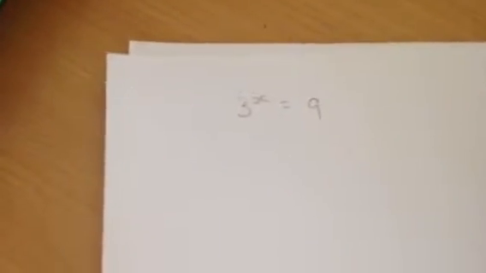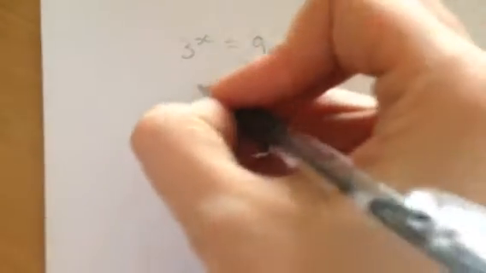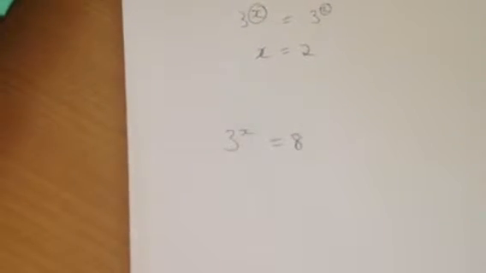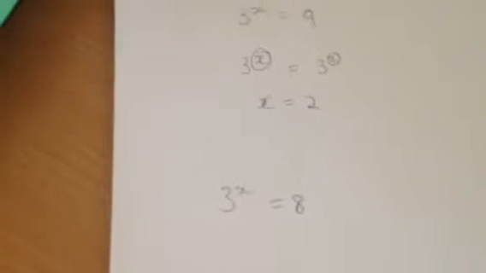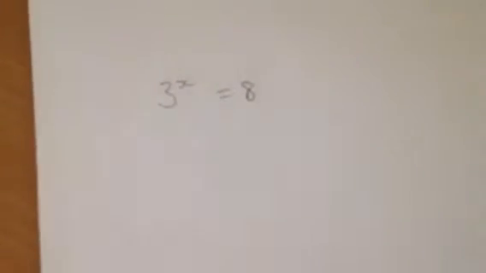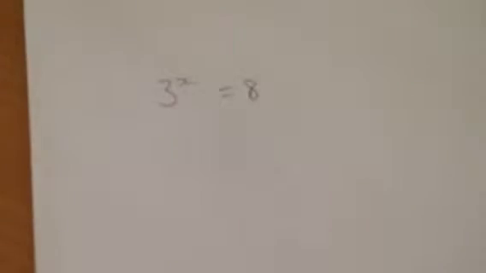Now, what I mean by that is, if you have 3 to the power of x is equal to 9, well, I don't need anything to figure out the solution to that. I could write it as 3 to the power of x is equal to 3 to the power of 2, therefore x is 2. But I would need something if they asked me 3 to the power of what is equal to 8. Again, I wouldn't know off the top of my head how to do that. So we come up with something called logs. And that means that logs and indices are related.